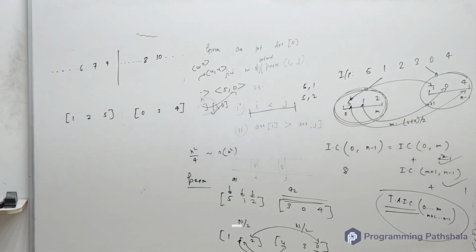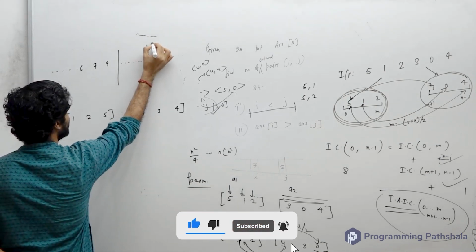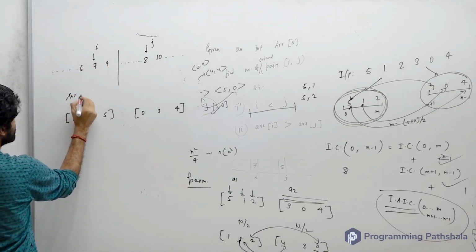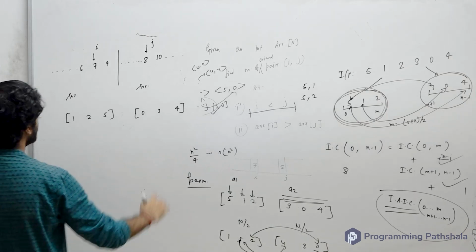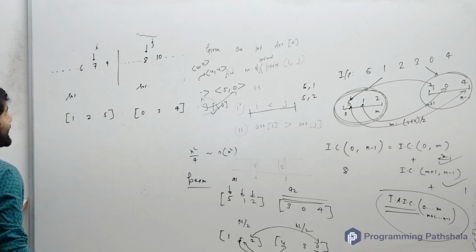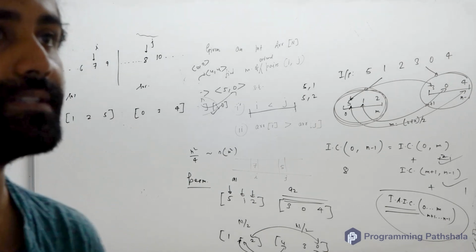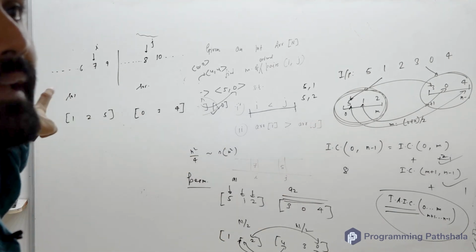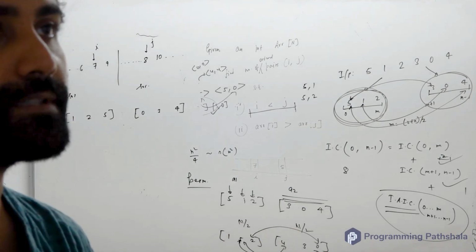So what would happen is that at some point of time your index j is here and index i is here. Remember this is sorted and this is also sorted, and you are trying to merge these two sorted arrays. At this point of time, which element will you push into the merged array? I hear that, but can you tell me at this point which element will be pushed into the temporary array which you are using for merging?